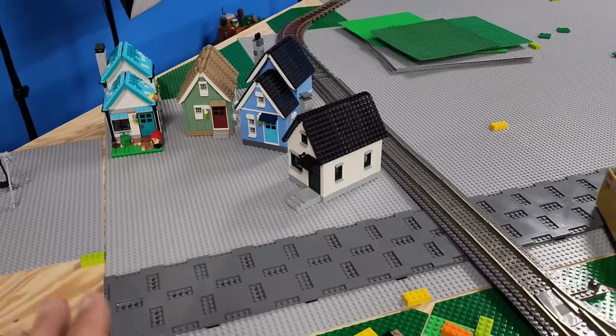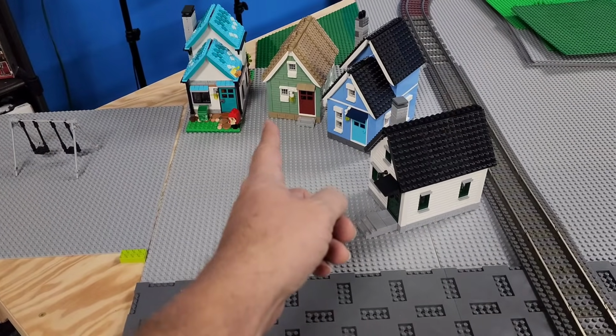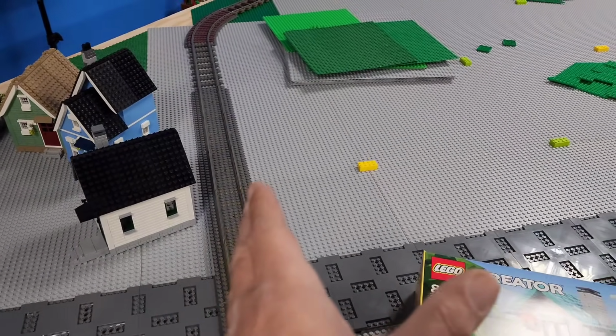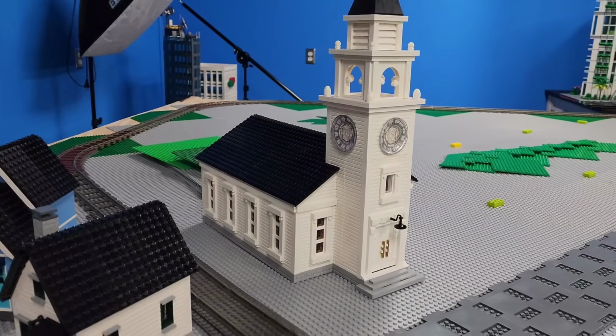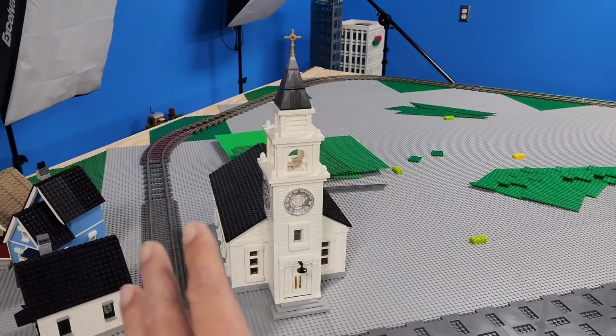But my thought is, on this end of the town, what I'm going to do is put one street straight down the middle here and put houses on either side of the street. Then over here on the other side of the train track, I thought would be the perfect place to put in a small town church.